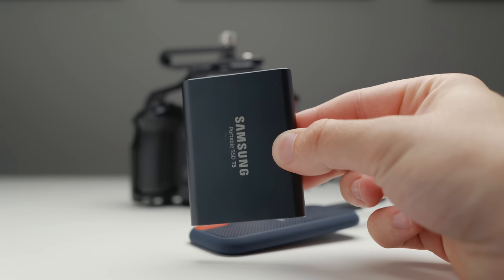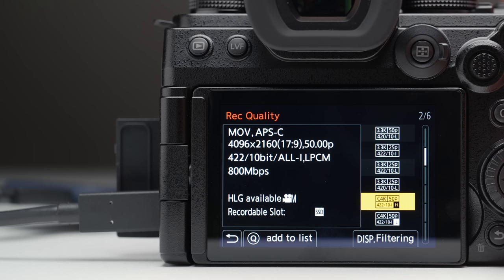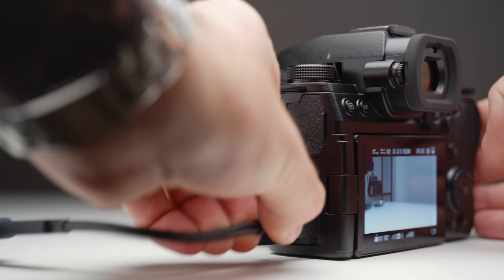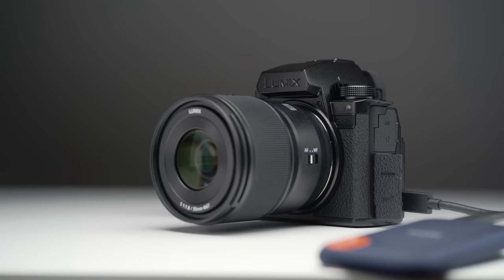For those who don't know the benefits of shooting in All-Intra or ProRes, it basically comes down to being a less compressed file type. Your computers will be able to handle those files a lot better than the Long GOP codecs — even though the files are larger, they're actually easier for your computer to handle. ProRes is probably the most widely loved and used editing codec since it runs beautifully on any system — great on Mac, great on PC. For those doing a complicated post workflow or sending footage to satellite editors, they're going to love being able to hand off ProRes straight out of the camera on an SSD, making the workflow so much nicer.